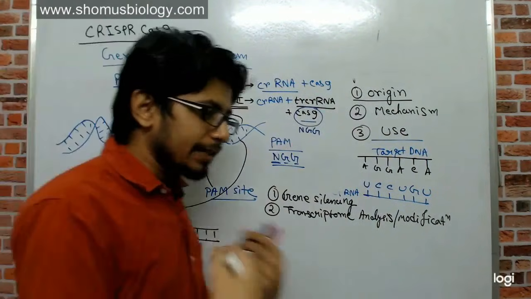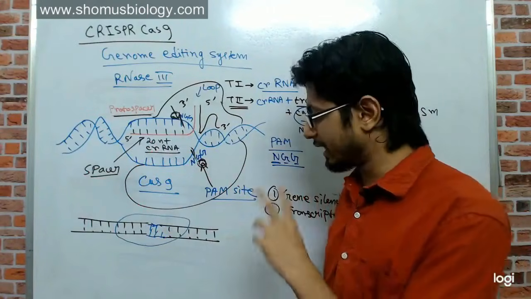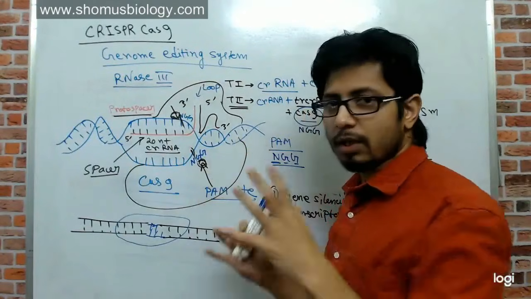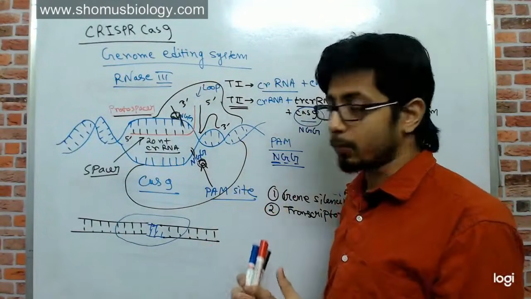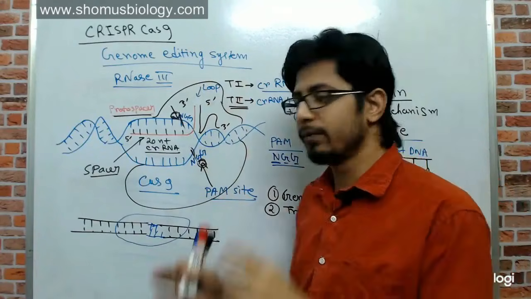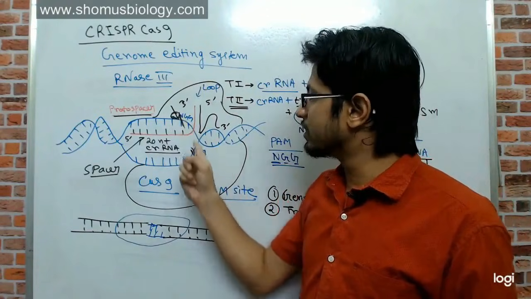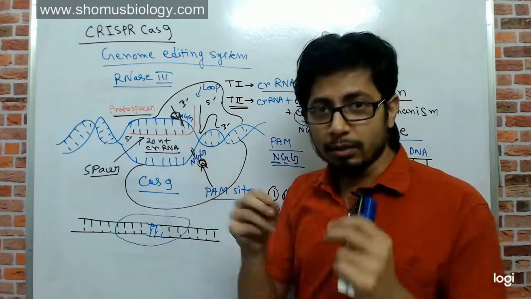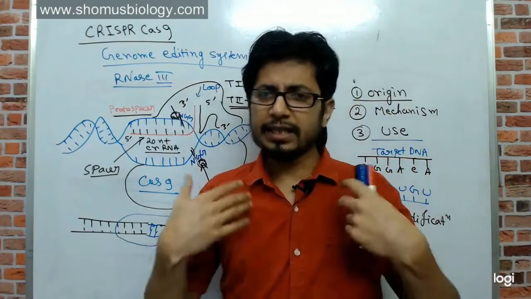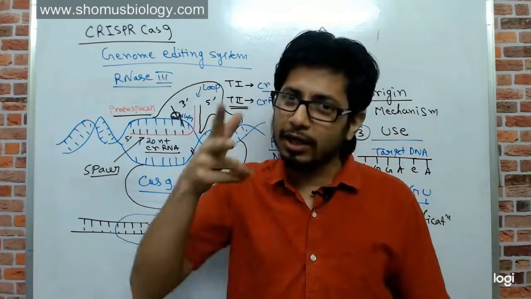Now, other things are also associated here. Earlier we only talked about genome silencing and DNA destruction, but now we know that this complex is not a single RNA or protein. We have the crRNA, the tracrRNA, and the Cas9, with the PAM site present there. With the activated catalytic units or nuclease domains, we can clip the DNA. But scientists believe that CRISPR-Cas9 has more potential than only cleaving the DNA.